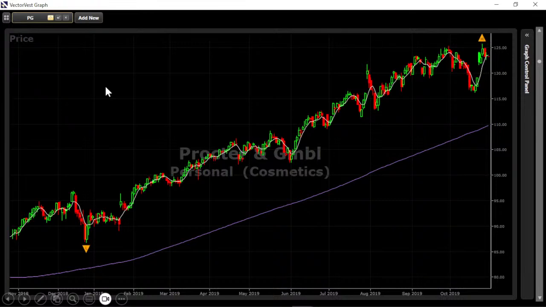Great stock, right? Overall price moves from bottom left to upper right. During this entire 1 year period, it stayed above the 200-day moving average. So what does that tell us about this time period? It tells us that during this whole 1 year, the price was in a long-term uptrend. Price above the 200-day moving average, long-term uptrend.